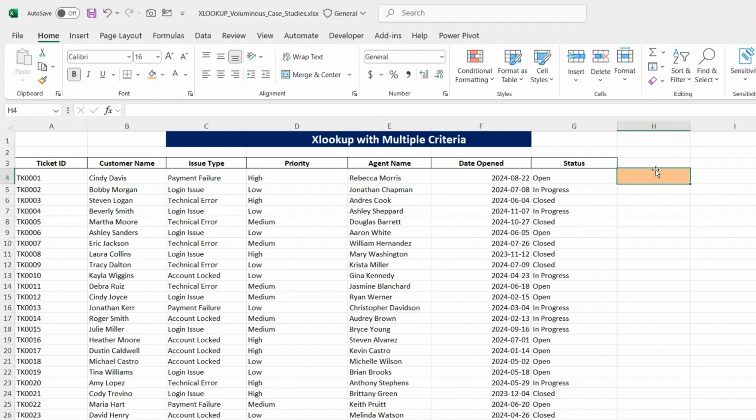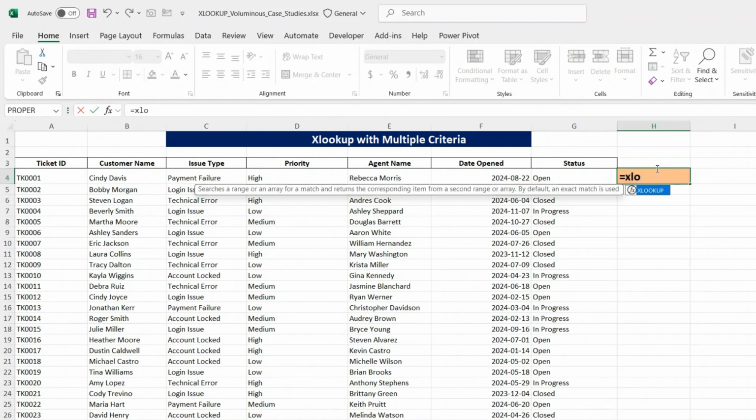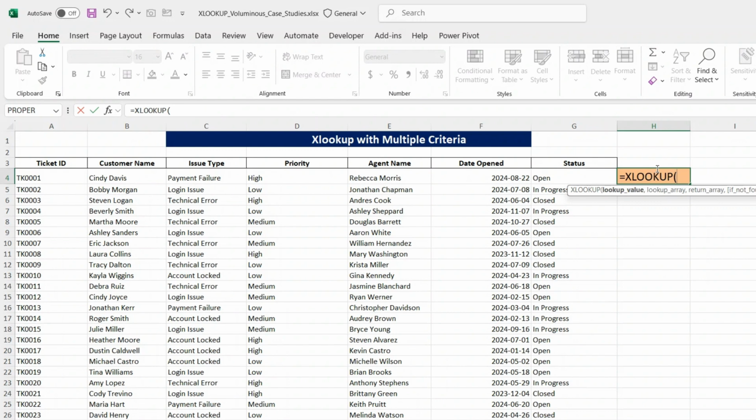I will quickly construct this formula before I explain. I will say XLOOKUP. I'm going to set my lookup value to be 1. Then what is our first criteria? Our first criteria is the customer name. Where can we find it?